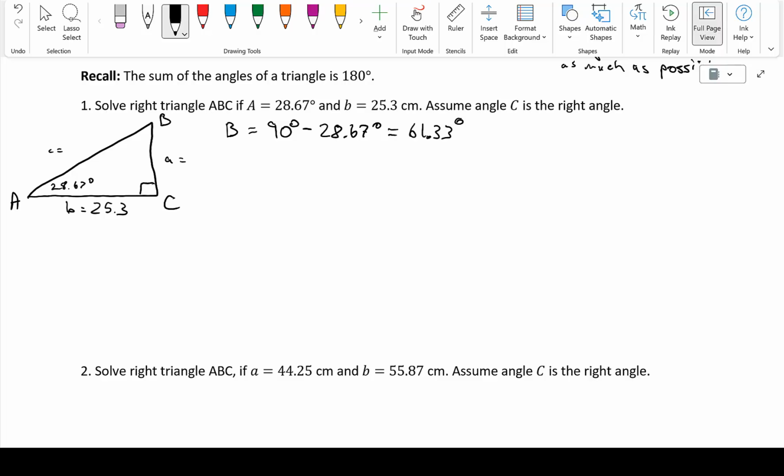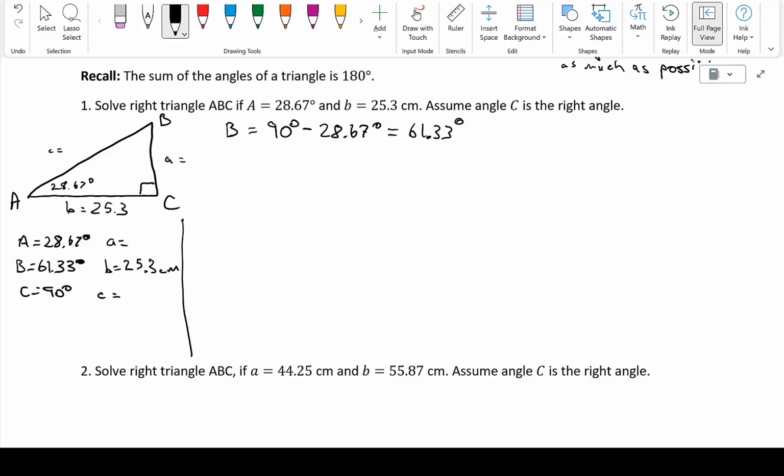And so when we are solving this triangle, it's easier to put our answer down together. So we can have in the lower left corner here, we'll put our answers and we'll put our work over there on the right. So we've got the 28.67 degrees for angle A. To go with that now, we found that B is 61.33 degrees and angle C is 90 degrees. We also know little side b is 25.3 centimeters, and we're going to find those two missing sides.